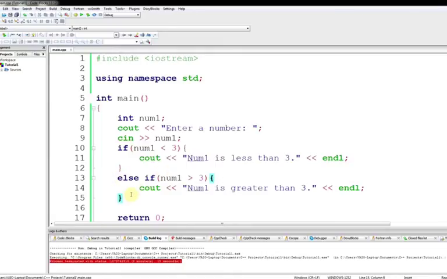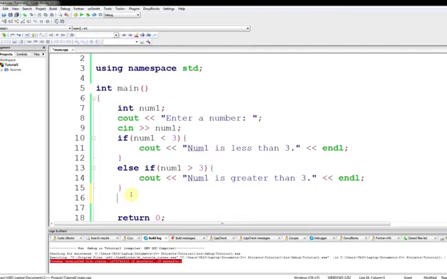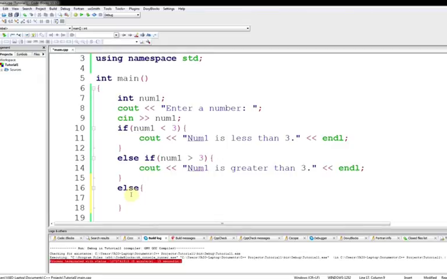And then if you wanted to basically do a default, if all the above are false, you add else and then brackets, and then you don't add a condition to an else statement. This basically says if all else fails, if all these return false, then do this no matter what.